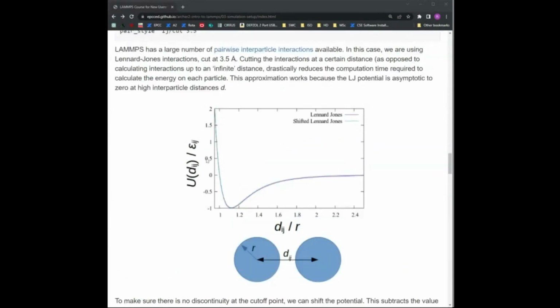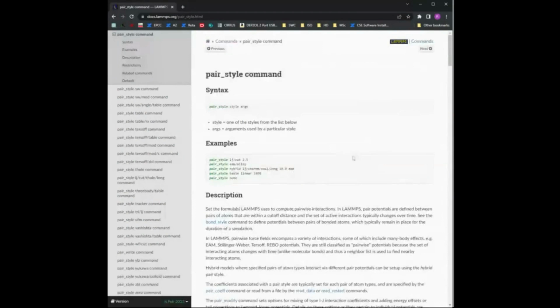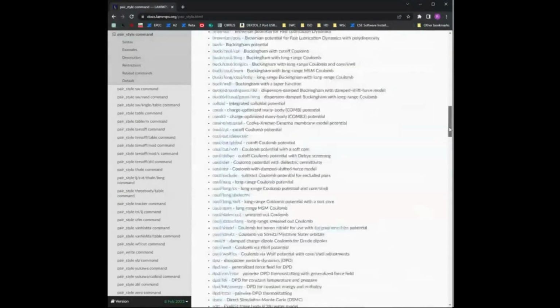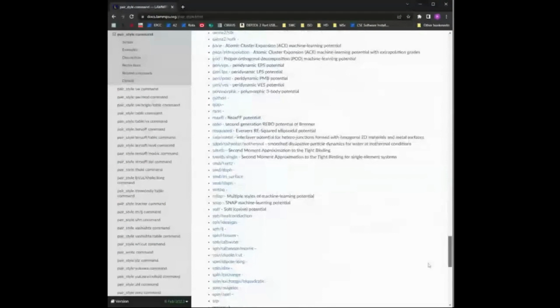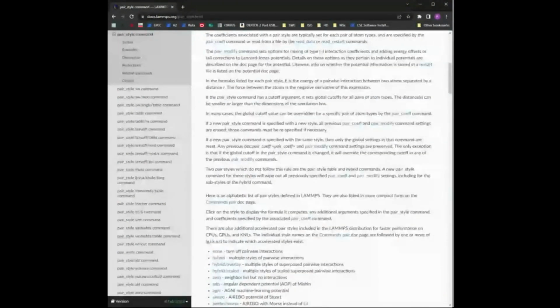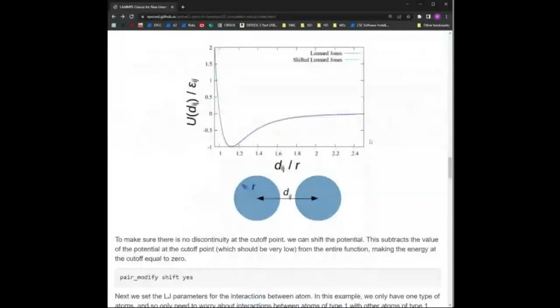But if you look at the LAMMPS manual, and once again, link, there is a very large list of all of the types of pair styles that you can use on your simulations. And for that, you'll need to have a little bit more scientific physical knowledge of what you're trying to study.